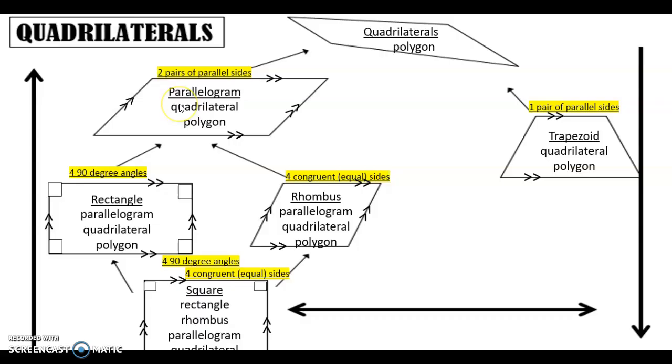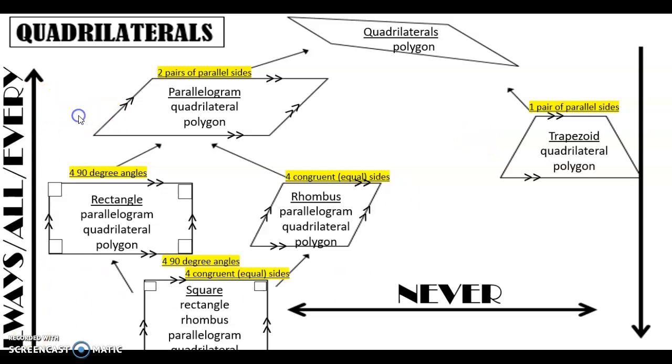These are all types of parallelograms, and all of these are underneath quadrilaterals, so they're all types of quadrilaterals. Now, these arrows on the sides are helpful too. You remember those always, sometimes, never, true, false statements from elementary school that could have been so confusing. These arrows are going to help. So whenever we're talking about a shape from this side to this side going this way, it can never be that. A trapezoid can never be a parallelogram because a trapezoid needs one pair of parallel sides and parallelograms need two. So if I said, true or false, a parallelogram is never a trapezoid, that's true. It's never a trapezoid. You can't go this way.